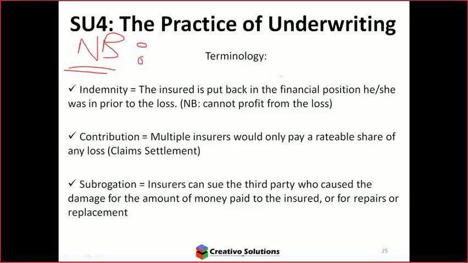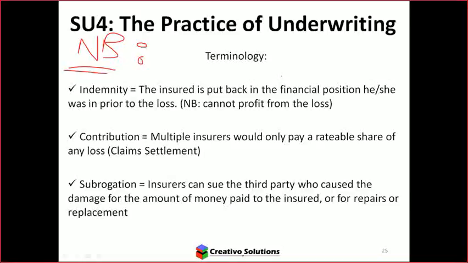The concept in insurance is that no one should look at insurance as a way to profit or generate a return. That's not its objective. The objective of insurance is to provide peace of mind that when certain negative events arise, there's cover for those events, so that we're never worse off than before, but also never better off than before. Indemnity puts you in the position you were in before you sustained that loss, never to enrich the individual or the company.